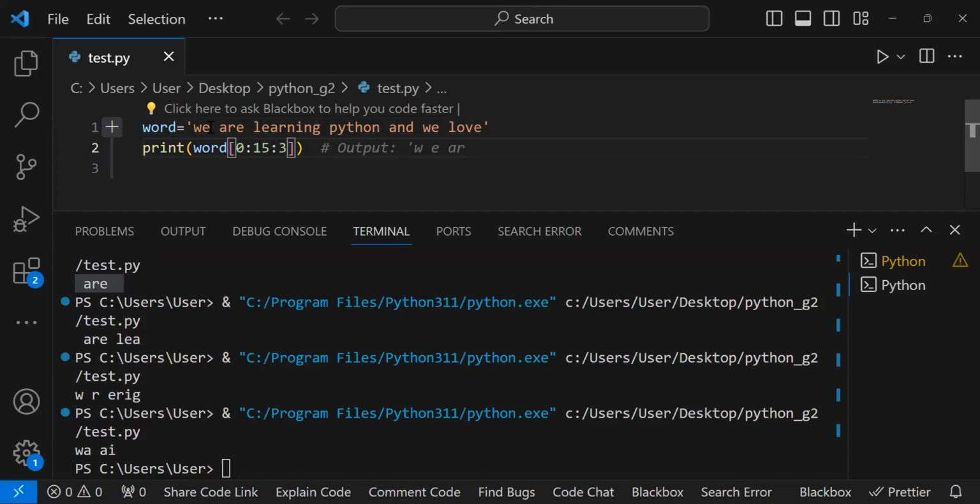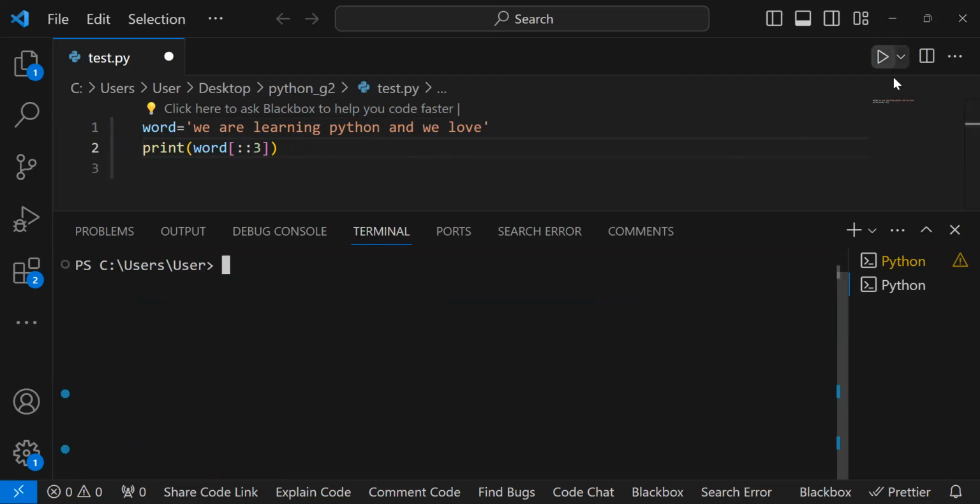Yes, I got it. If I remove the first value, as we know, it will start from the first. But there has to be a colon. Yes, it must have the colon. If I remove the second value, it will end at the last value of the index, so from beginning to end. Let me clear the screen.